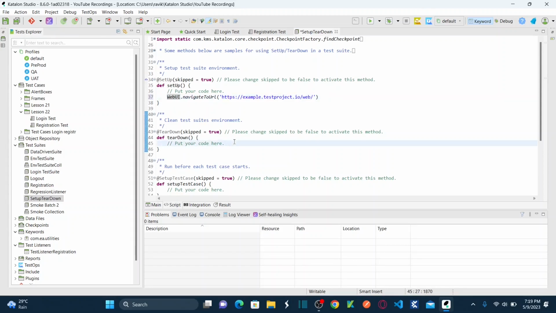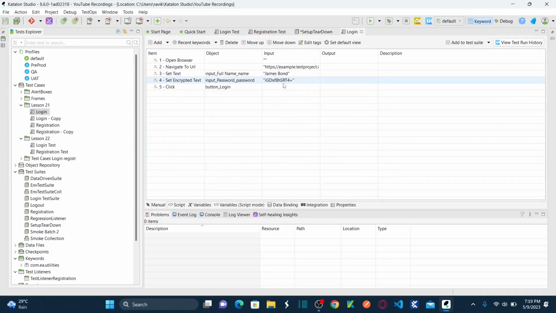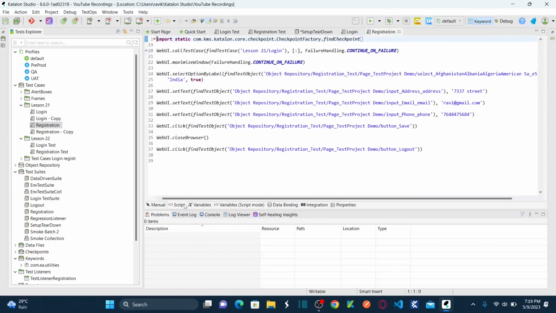And then under tear down, I want to close the browser. Closing the browser is a normal step that you perform for any kind of actions, right? So you can directly copy WebUI.closeBrowser. It's a small command here, right?